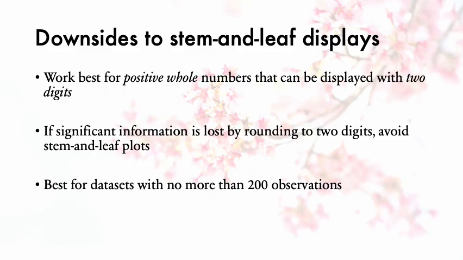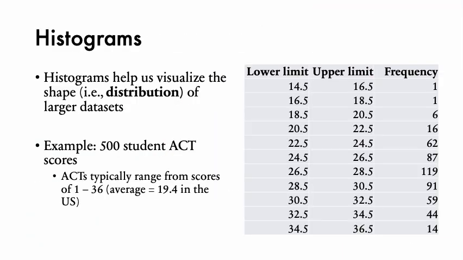When we have far too few observations, it doesn't really accomplish much. You can imagine if we're only looking at 10 GPAs, the stem and leaf display doesn't really add much information. And similarly, if we're looking at 500 GPAs, the stem and leaf would be basically uninterpretable too, because there'd be too much data crammed into it. When we have much larger data sets, for example, maybe a data set with 500 individuals, often what we're going to want to do is set up a histogram instead. A histogram is a good way of showing the overall shape of a distribution when we have a ton of data.